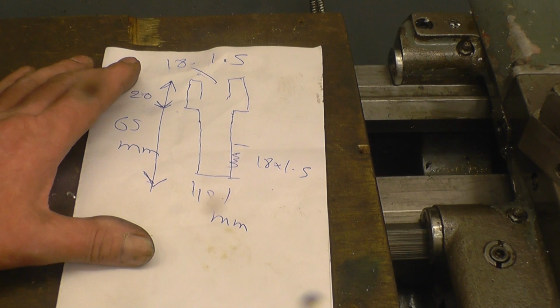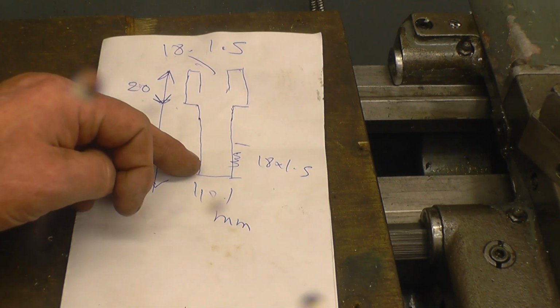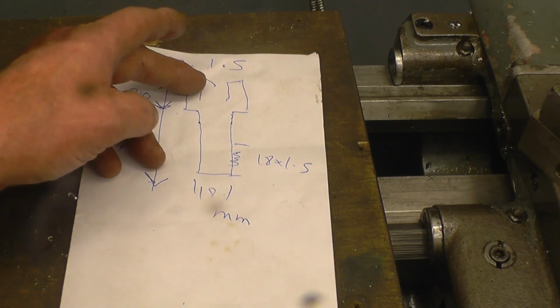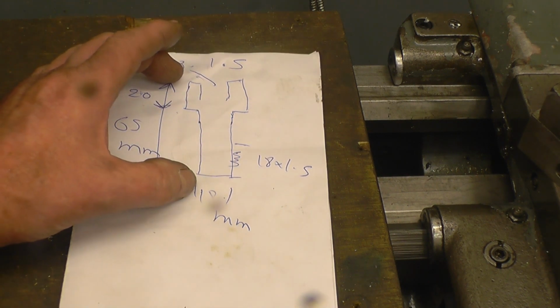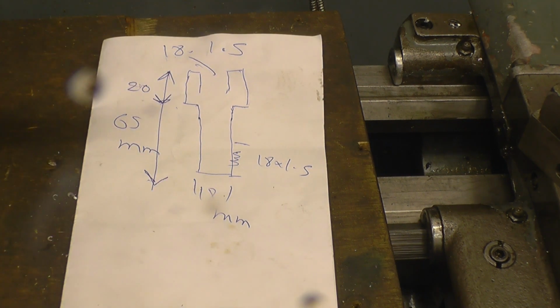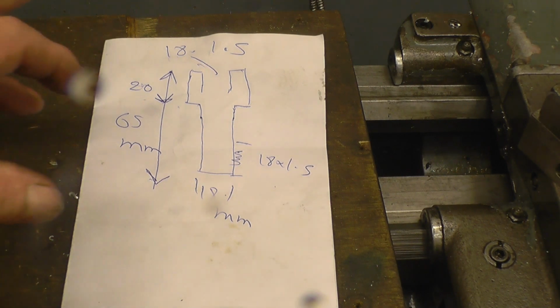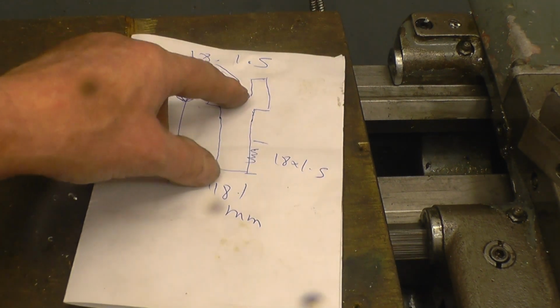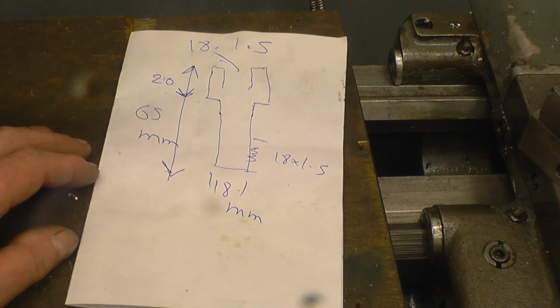I've got a rough sketch of a part here I need to make. It's a threaded adapter. It's got an 18mm external thread and an 18mm internal thread. It's actually a spacer to go through a roof on a motorhome for a satellite dish. Basically all the sizes I need are there. So there'll be a bit of external screw cutting, and I've got an 18mm tap so I can just put a tap up the hole in there.